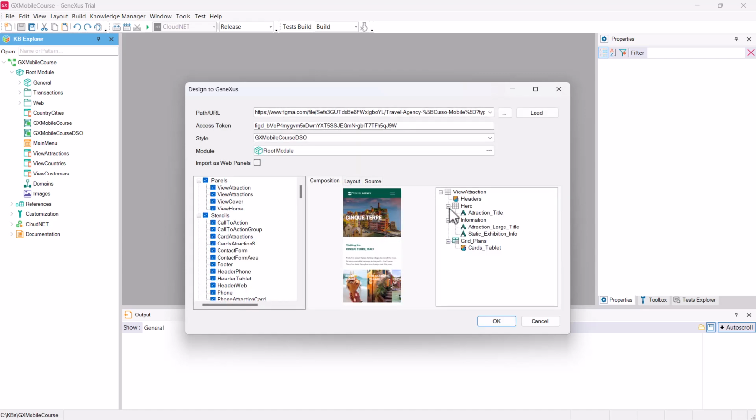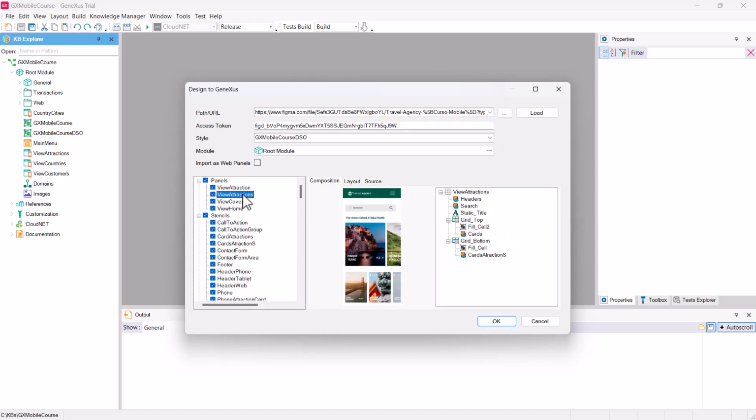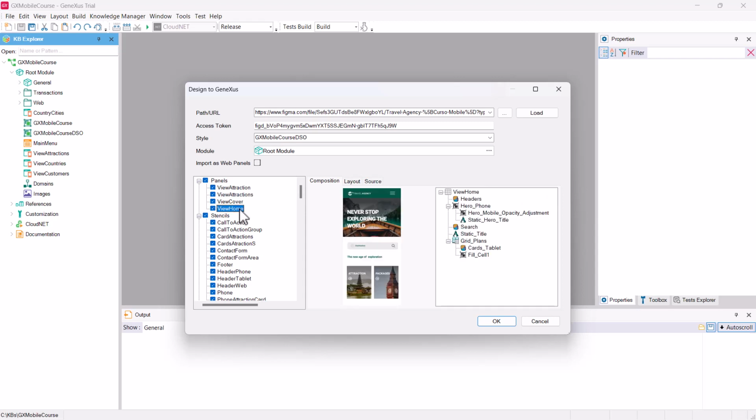and if we click on any of the panels that will be created by the import, we see a preview and confirm that they correspond to the design that we validated. On the right, there's information about the controls that it'll contain. It'll also import stencil objects, the images to run the panel with fixed data that'll allow us to check that the functionality is the desired one.